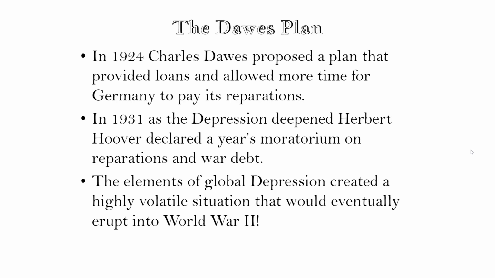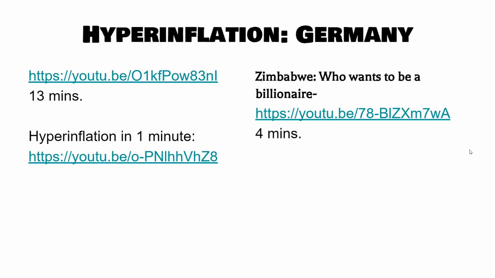So because of this global depression and because things got so bad, people got desperate and things just got pretty crazy. We're going to watch some videos on this kind of stuff that will illustrate this a little better. But things were getting really chaotic and crazy, and people were craving organization and structure. And that's why you see these totalitarian dictators like Hitler and Mussolini rise to power, because the people were craving some sort of structure and order to their societies because of the chaos that had emerged during the Depression. And so we'll check out some of these videos here.